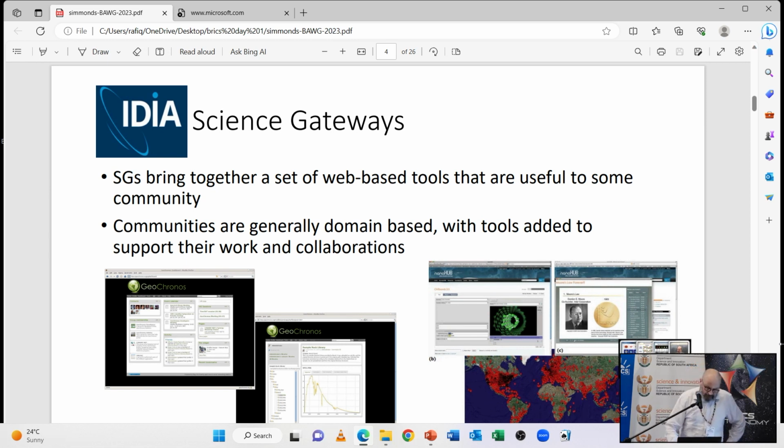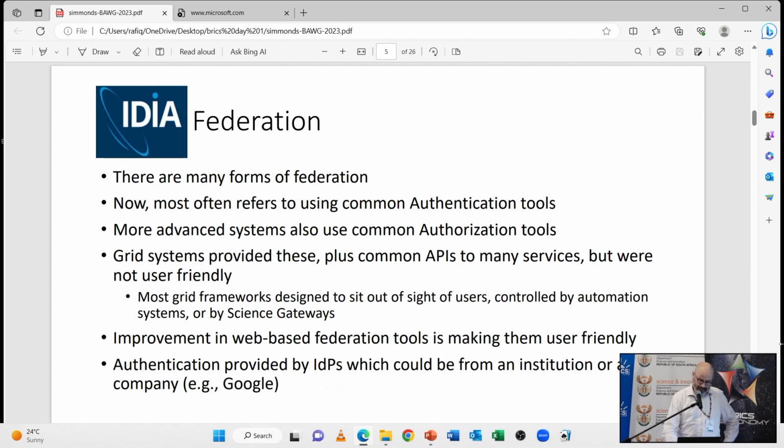So this is Cyber SKA that Russ and I were involved with 16 years ago now, and we're trying to deprecate it desperately because it's hard to maintain. And that's Nano Hub, which is a big nanotechnology science gateway.